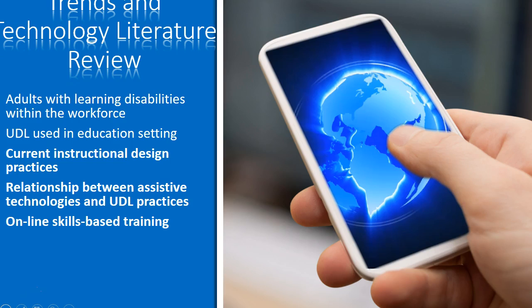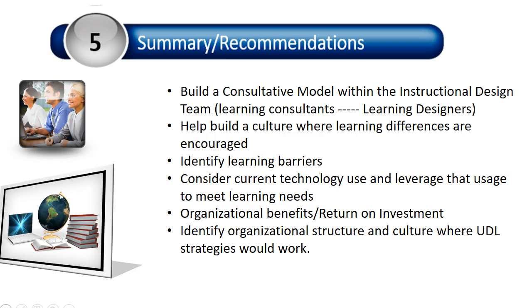And then the last one is online skills-based training. While there's a lot to really look at competency-based training in academic settings, there is not a whole lot in terms of what are we doing online to really build a skills-based training. So those were our key technology and focus literature areas.